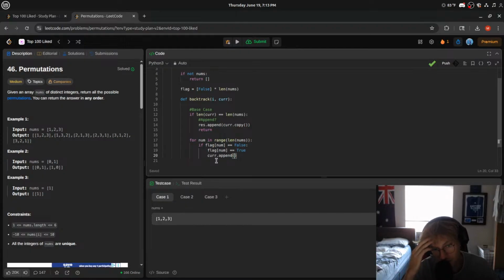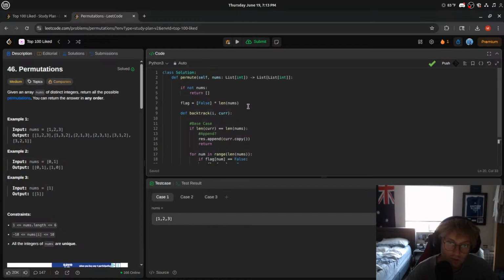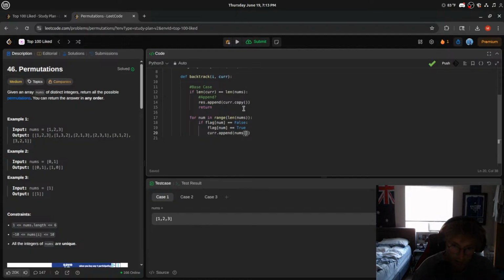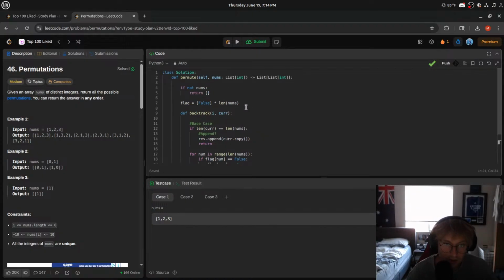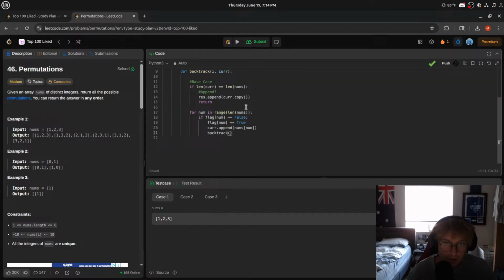Our nums of I, or nums of num. Then we probably want to call our backtracking function. Probably want to backtrack here. Backtrack to I. Backtrack.